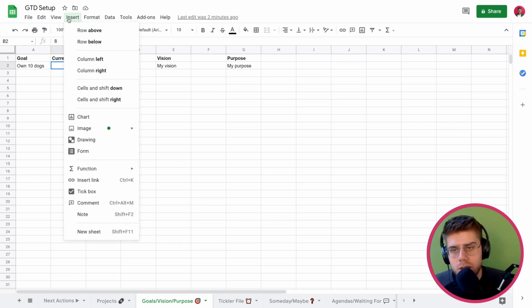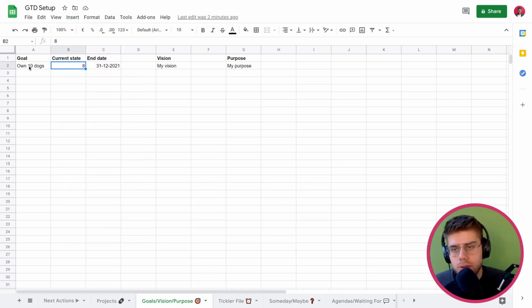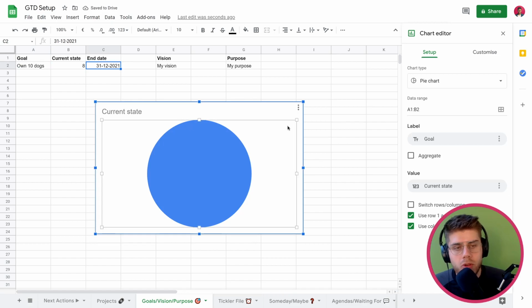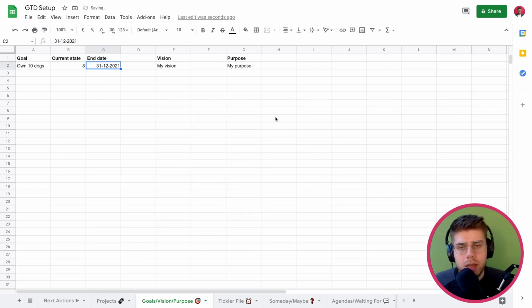So what you could actually do is insert all kinds of charts and diagrams and connect those to the specific cells and columns and you name it, to visualize progress on a goal in any way you please. So I would say make use of this, and watch tutorials on how to create certain types of diagrams. That's not what this video is about. This is just to show you and inspire you how you can get your system going with Google Sheets. So this is why I've left this pretty simple, but sky's the limit.